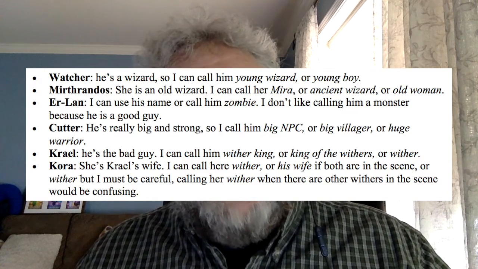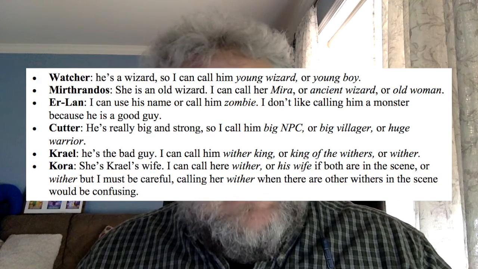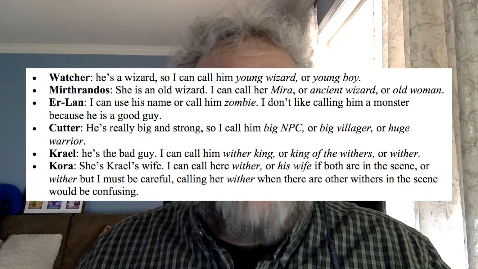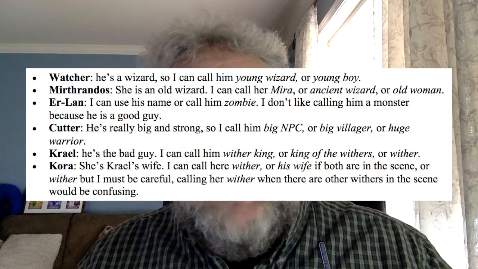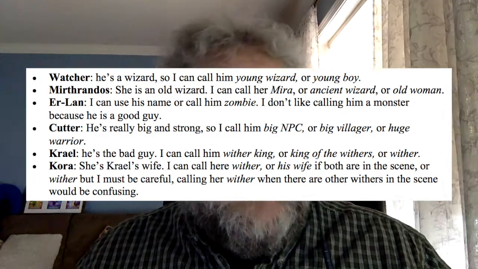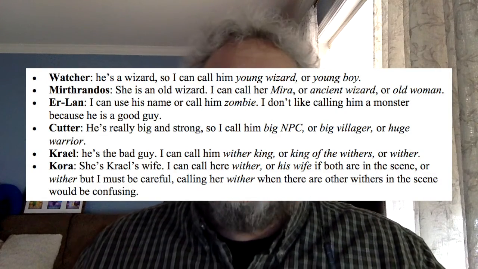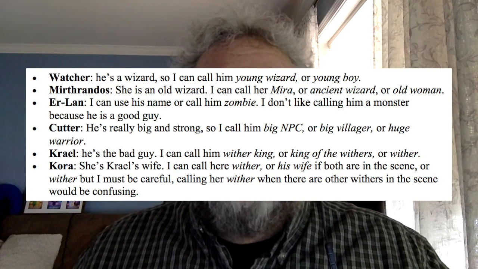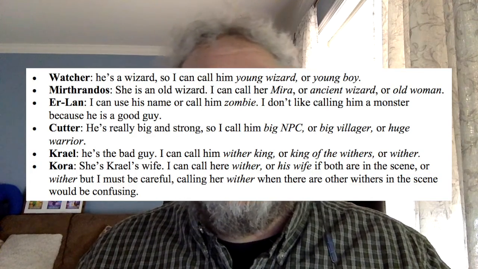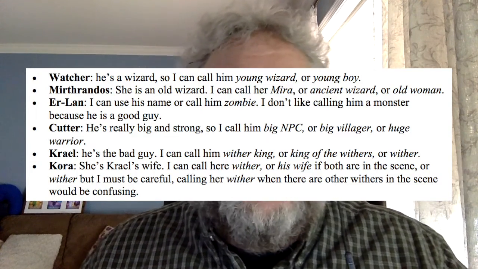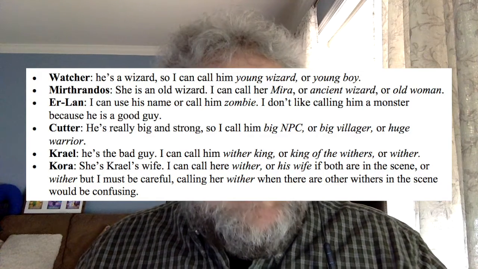There's a lot of names I can give her that the reader will understand. Erlon is a zombie. And so I call him a zombie, I call him Erlon. I don't like to call him a monster because he's a good guy, and I don't like to use monster for good guys because that could be confusing. Cutter, he's a big strong warrior, so I could call him the big NPC, big warrior, big villager, huge warrior. There's lots of ways I can call him something.